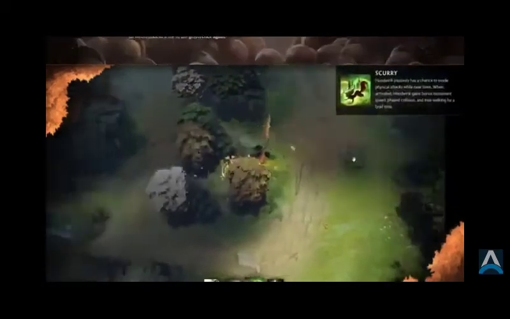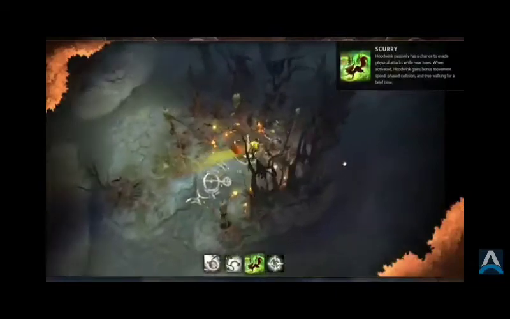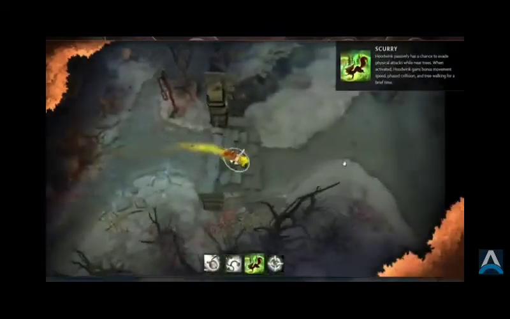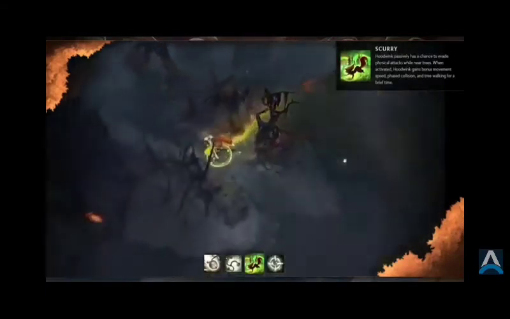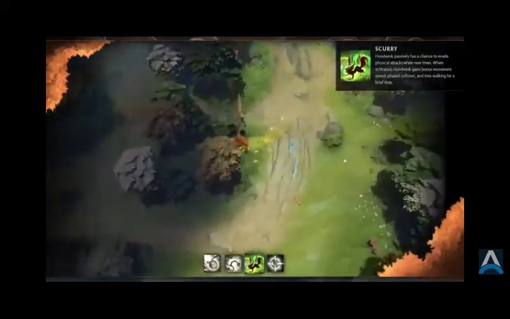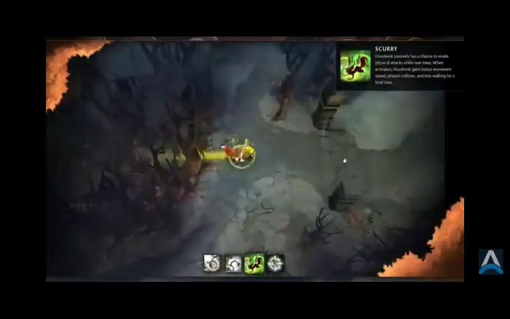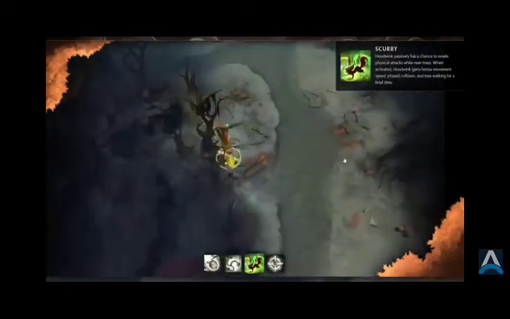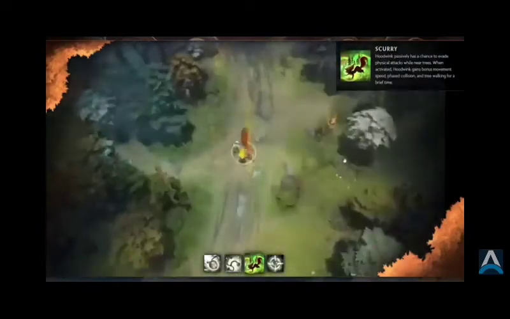Then we have Scurry. Hoodwink passively has a chance to evade physical attacks while near trees. When activated, Hoodwink gains bonus movement speed, phase collision, and tree walking for a brief time. So basically, it's kind of like Blur if you're near trees. It gives you evasion if you're near trees, and then when you activate it, it's going to allow you to roam the map quickly. So what I'm seeing here is Hoodwink is very much about playing the map and being quick, going in and out. And let's check out the ultimate.